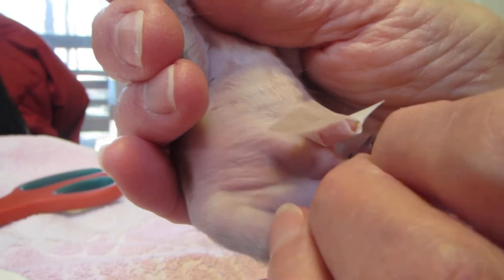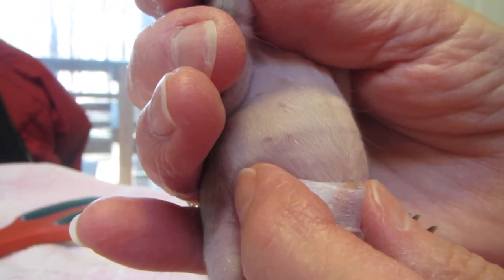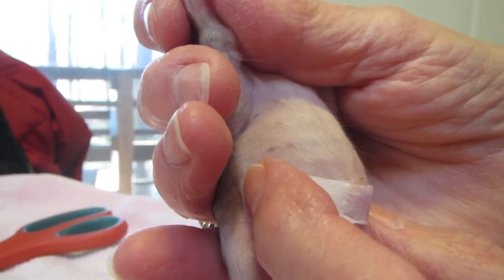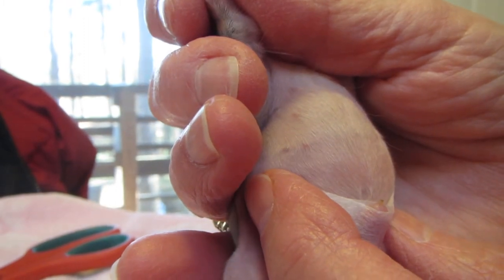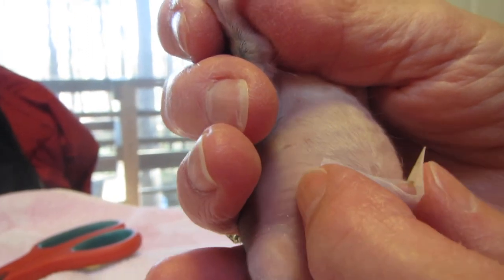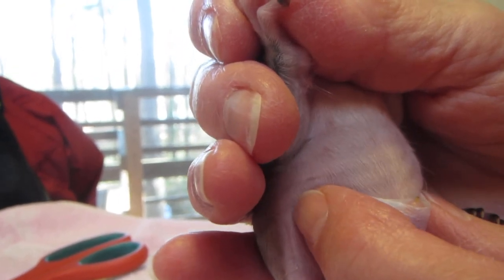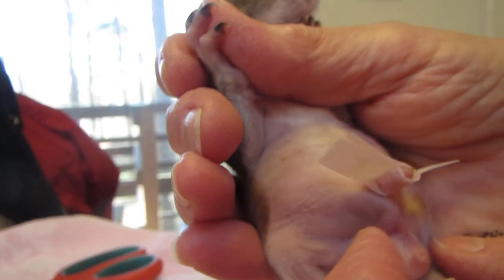If this still doesn't stop them, you can put it like that and wrap another piece of tape all the way around his little belly, covering this tape. You want to be sure it's not too tight, that he's got to still eat his lunch and not be uncomfortable. So anyway, this is usually pretty effective.